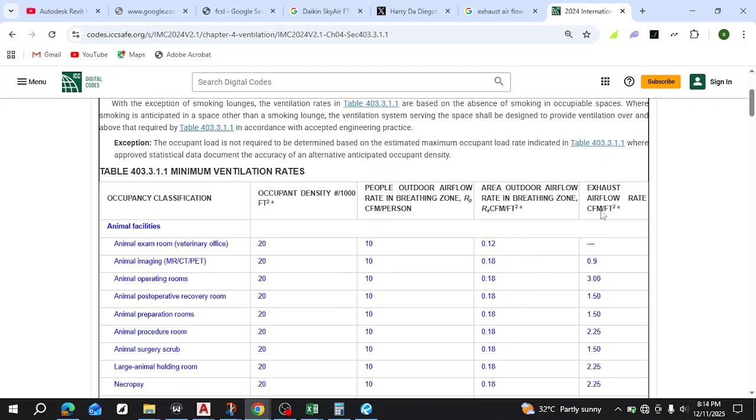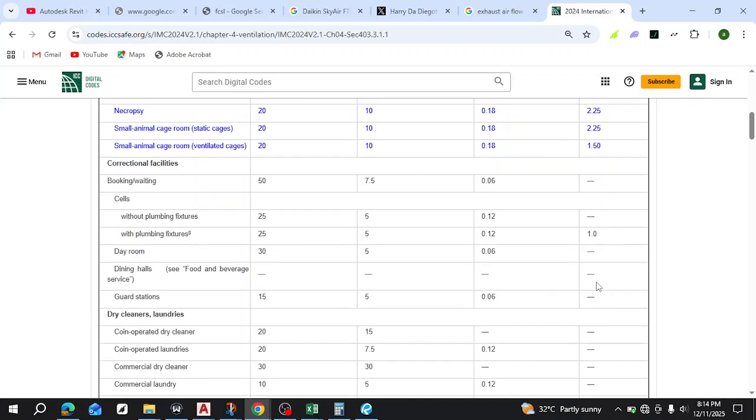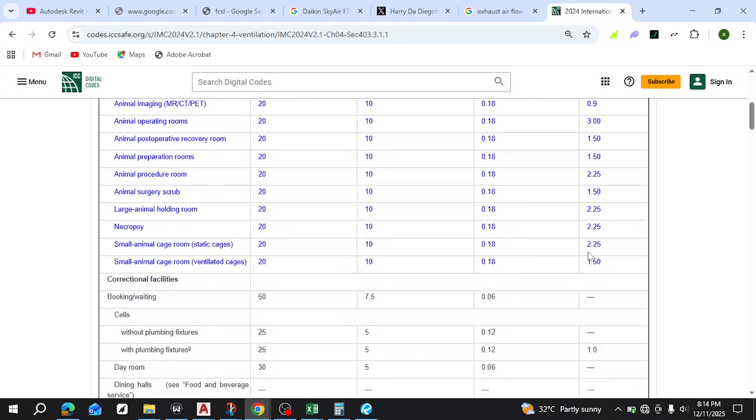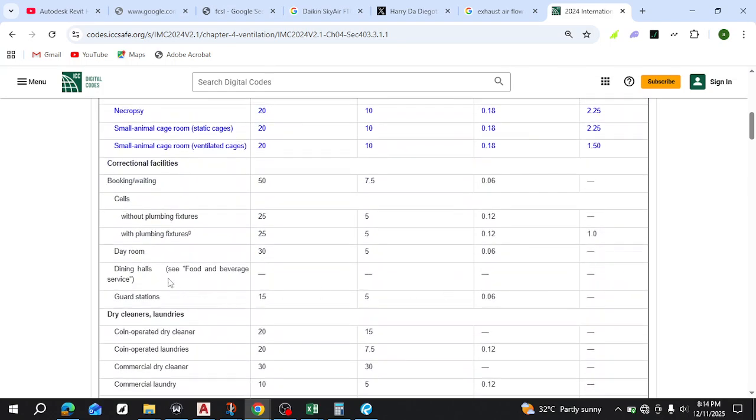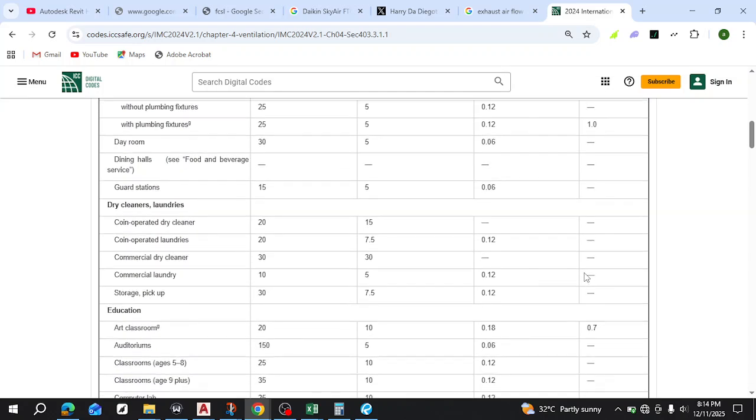And then we have the exhaust. This is the minimum exhaust that must leave that space. In some cases it is not existent, especially where the return air is not contaminated or is still relatively fresh and can be reused or recycled, like places where they do basic things.